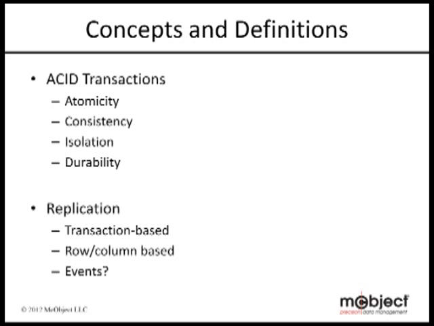Consistency has a couple of meanings. First of all, when we apply a transaction to the database, we're moving that database from one consistent state to another consistent state. And secondly, that every process or every task that's working with the database has a consistent view of the database. That's closely related to the next property, isolation, which means that any changes that are being made by one transaction cannot be seen by any other transaction until the first transaction is committed to the database. In other words, those changes made in the scope of that transaction are isolated to that transaction until that transaction commits its work.